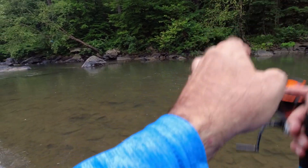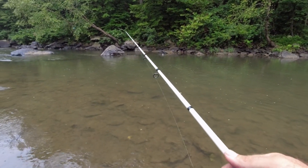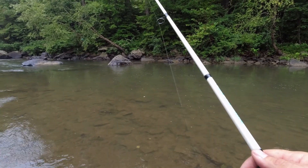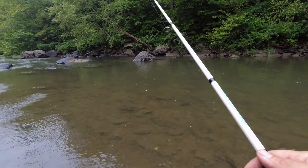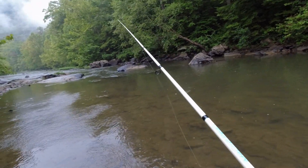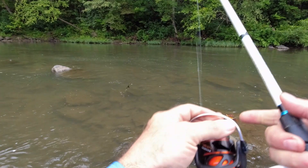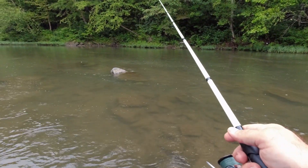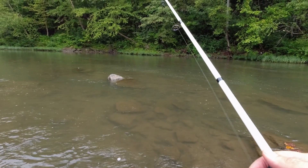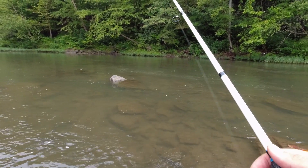Man, these little pockets — we're going to find some fish because we've got some deep holes and big rocks. I'm sure there's some smallmouth in there; we'll just have to see if they're hungry and if they want this crawl. So far three — got to be some fish in here. Good-looking spot.